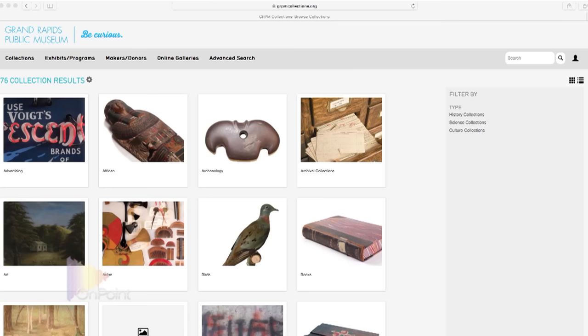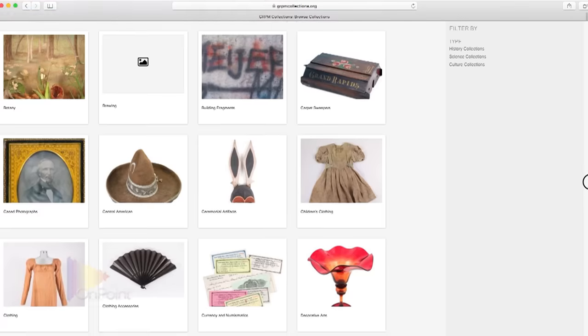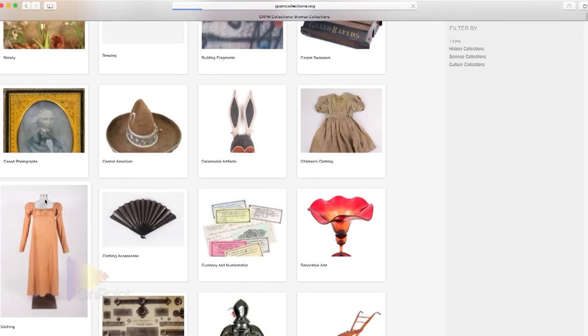I got a preview of a special project that Andrea is working on here at the archives. We've got a really great project going on relating to our clothing collection — we're actually working on digitizing, so photographing the collection, which is about 5,600 pieces that are going to be worked on during this project. It's all thanks to a grant from the Institute for Library and Museum Services. For the next two years, we'll be working to completely photograph and provide better preservation for the clothing collection. It's all available on our website at grpmcollections.org — that's the museum's online database.